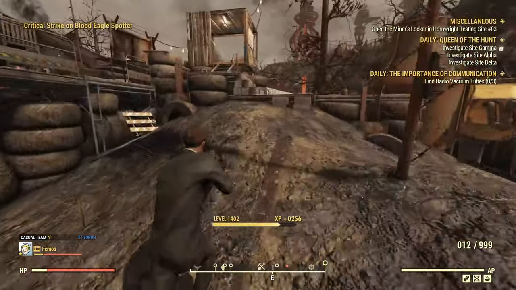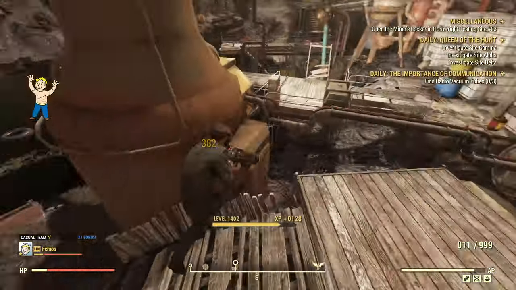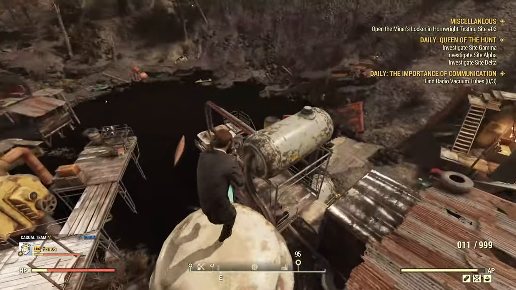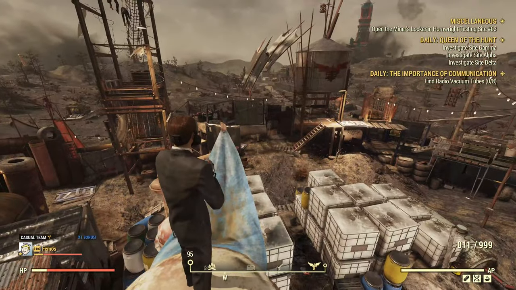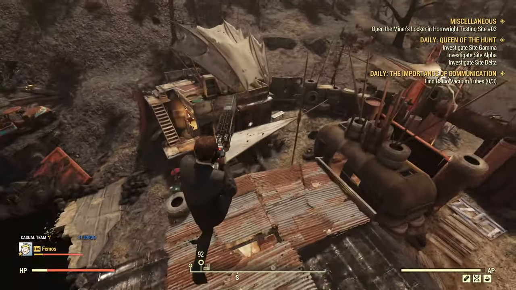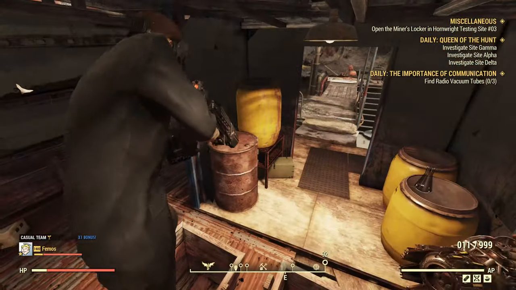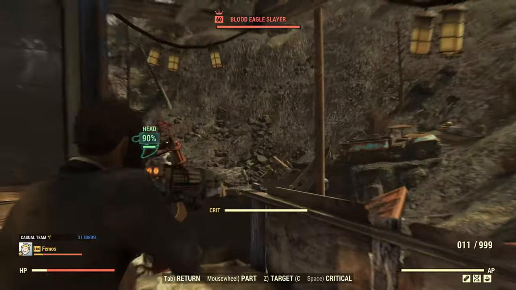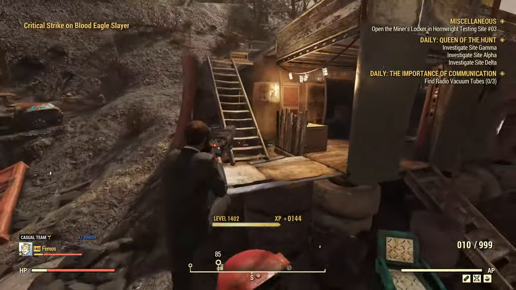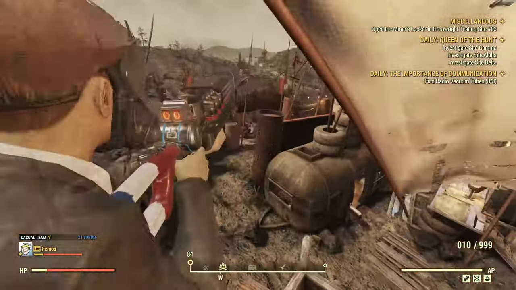But what I like about this build is that you are forced to invest in perception, so automatically all your accuracy will be better than any Gauss shotgun build without sacrificing anything. So you basically get accuracy and get the damage at the same time, which is great. I'm almost stuck there. Oh, it's just 76 being 76, you know.